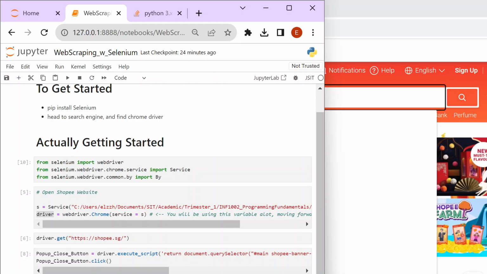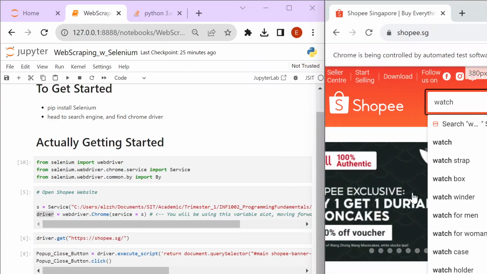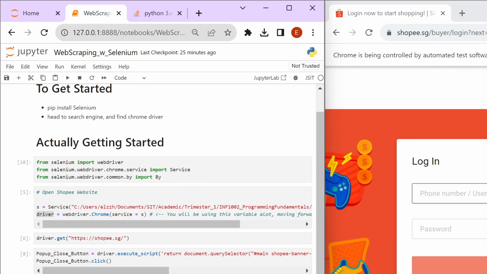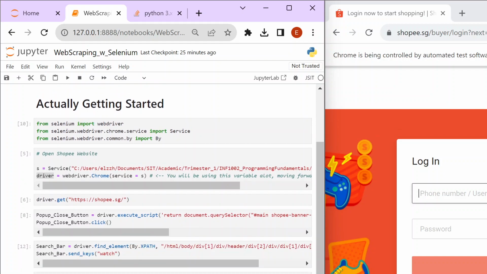Yeah, there should be no errors now because I solved the "by" problem just now. In this case, search button dot click, and just put this here for you to see. If I click enter, it went to that place. But here's the problem with Shopee, which is they require your authentication, and you couldn't do anything until you have logged in.